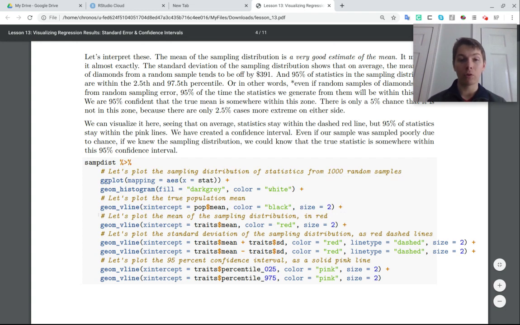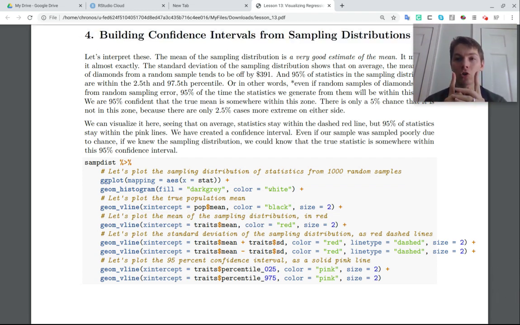For example, we can plot the actual mean of the sampling distribution, which should be very close to the population mean. We can show on average the range in which the statistic varies. That's going to be the mean plus the standard deviation and the mean minus the standard deviation.